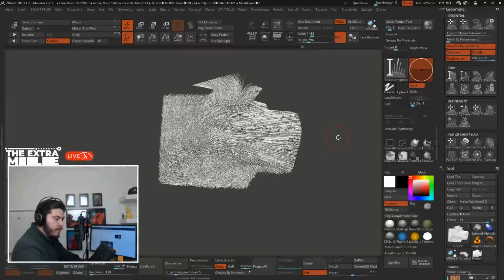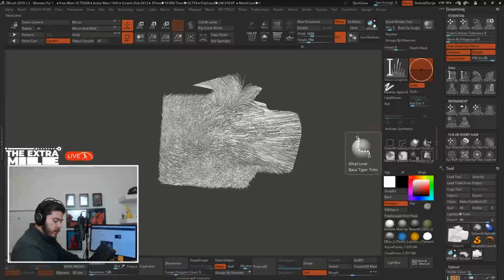I'll put it tonight. With the clip brushes, does it actually cut the hair, or does it smooth the polygons together? It doesn't. So with the clip brushes, the clip brush won't actually cut the fibers. They're just gonna kind of pinch them all together, or towards that end. But you can cut them if you want to.